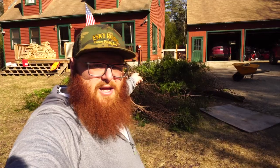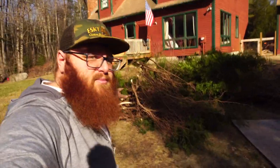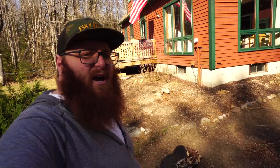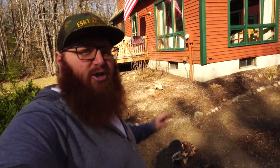Behind me is the Arborvitae. It's out, which is awesome, because as you can see, we now have all that space over there to put some new stuff in. We're not sure what we're going to do yet.